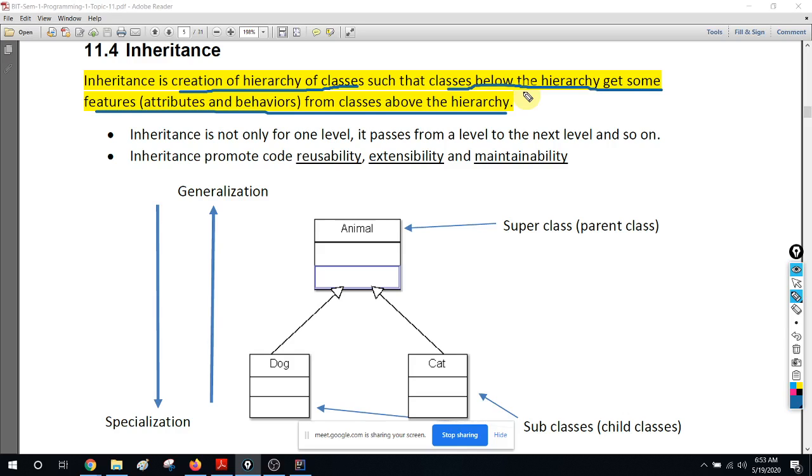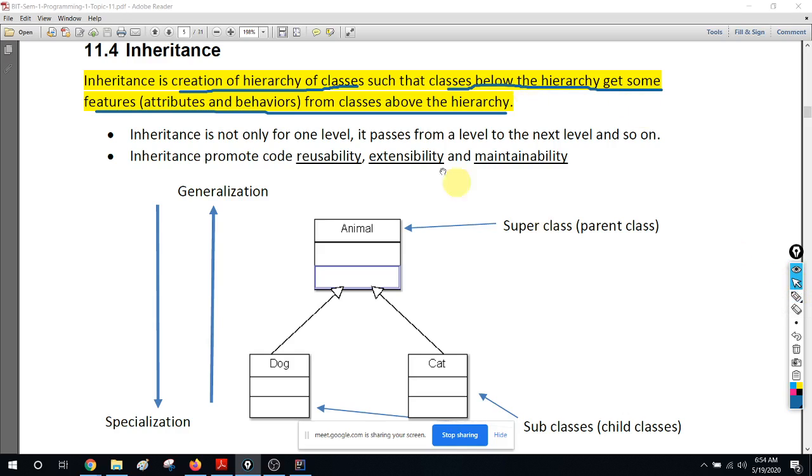So if you want to be a professional, of course when you go to the interview, they will ask these kind of questions. What is meant by inheritance? So you have to say it's a creation of a hierarchy of classes such that the classes below the hierarchy will get something. That means those are the attributes and behaviors from the classes above the hierarchy. So that is called inheritance. Then they are going to be very happy with you. They know that when you are given something, you can do that in a very precise way. So you can work with minimum supervision. Therefore, they can relax. They are doing their task while you are doing your task. So that is what we need.